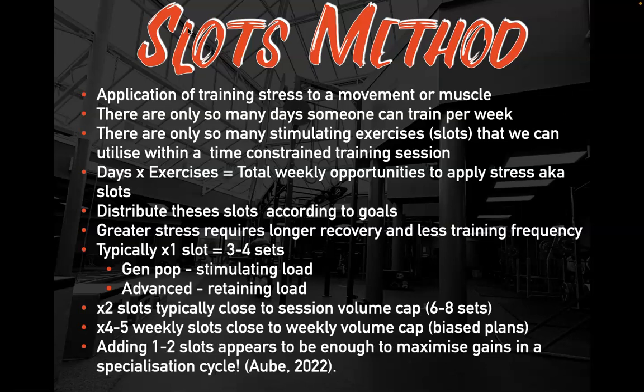So adding in 1 or maybe 2 slots to a certain body part from the previous training load or previous training sets is enough to maximize or specialize gains. So if someone comes to me and says they want to build their glutes and they're currently doing 6 sets per week, I may add them in just 1 extra slot. That might be enough to really start to specialize their gains, move their exercises to the top of the sessions, all those kind of good things.